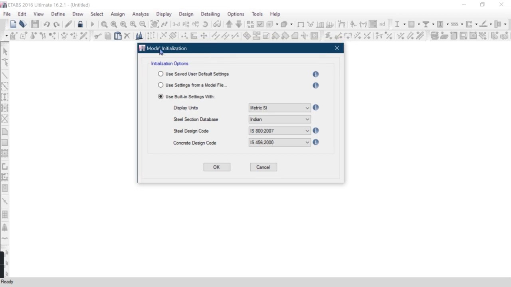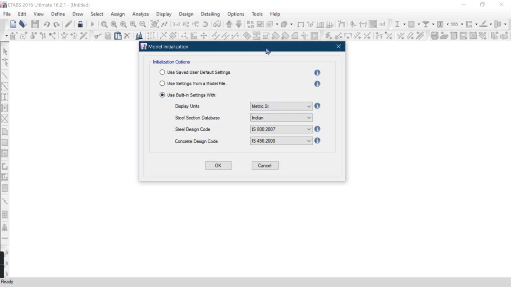For model initialization, first you have to check the unit whether it is in SI or not. As you can see, the display unit is in metric SI.